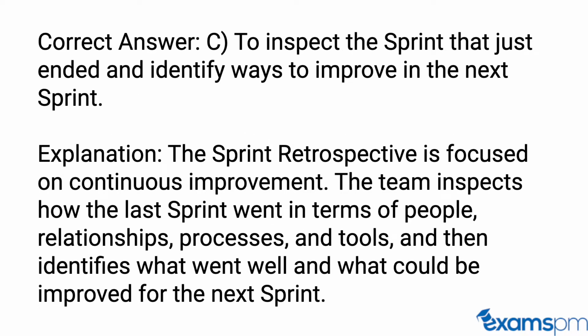Correct answer. C. To inspect the sprint that just ended and identify ways to improve in the next sprint. Explanation. The sprint retrospective is focused on continuous improvement. The team inspects how the last sprint went in terms of people, relationships, processes, and tools, and then identifies what went well and what could be improved for the next sprint.